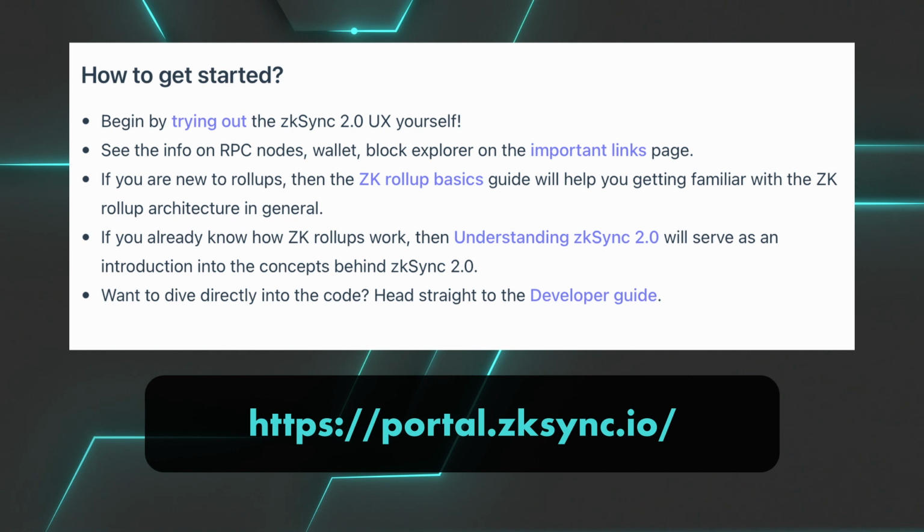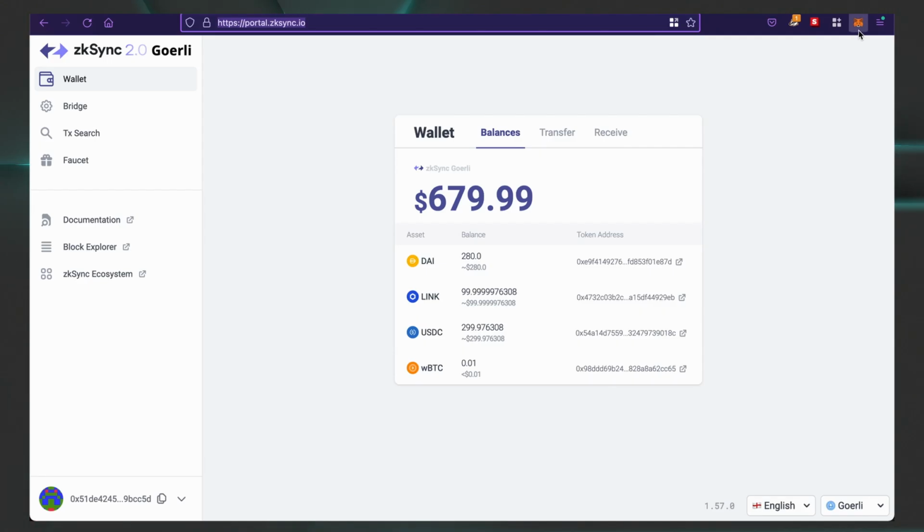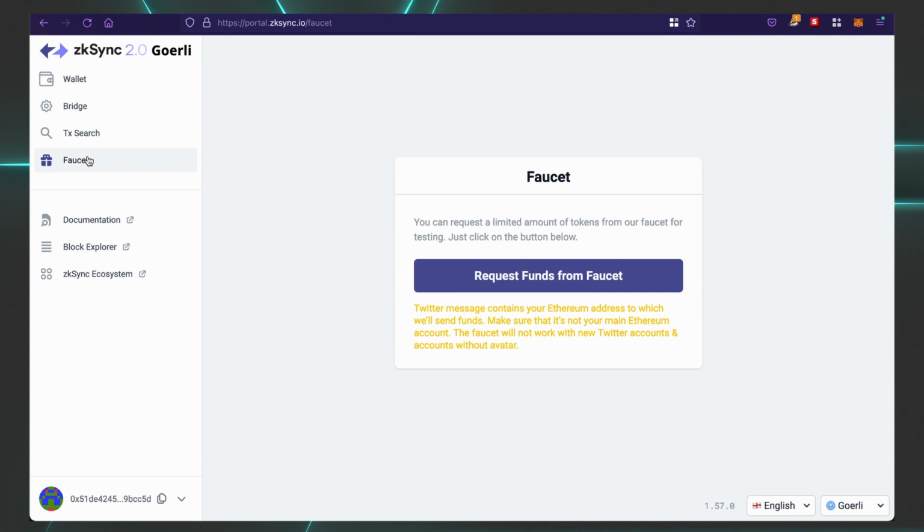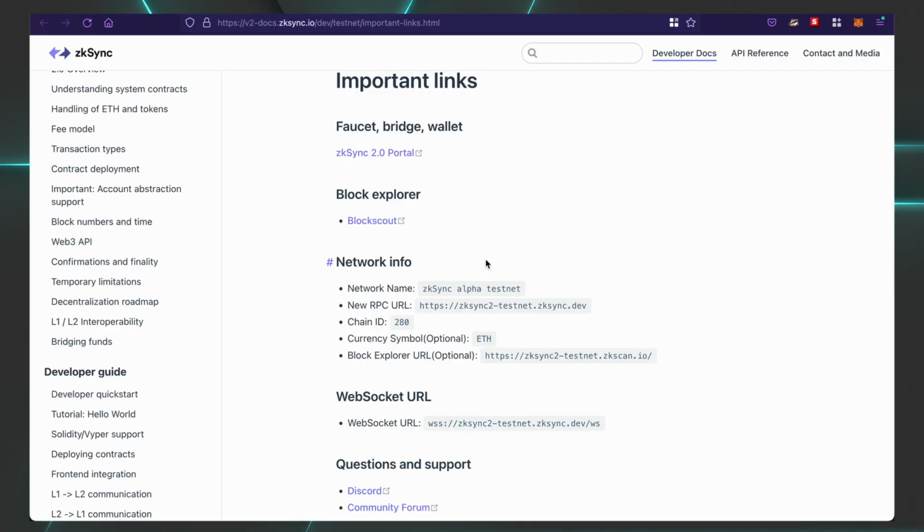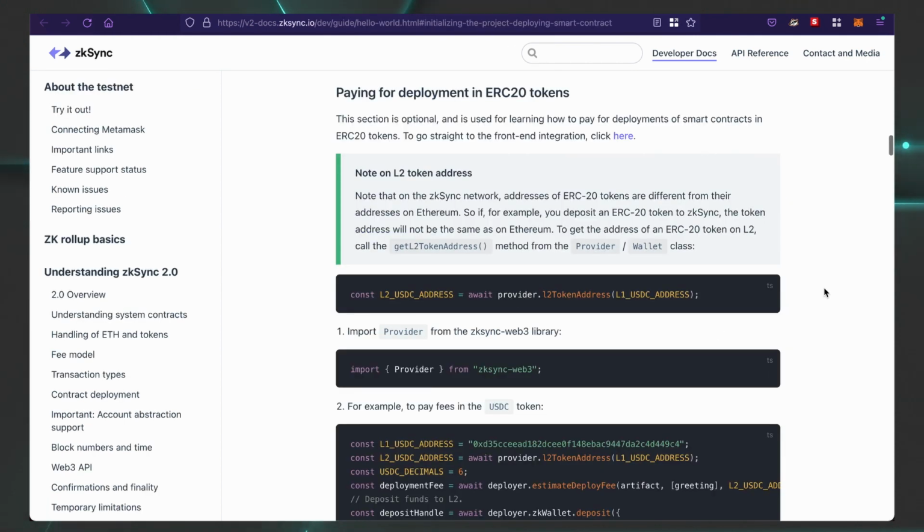They built a UX on the Goerli testnet. Let's have a look. So you connect with your MetaMask, and there is your wallet. It will be empty when you first connect. So you can either use the provided faucet right here, which will send an automatic tweet, or you can send some tokens yourself using the network info right here and add it to your MetaMask network. Okay, let's pause right here.